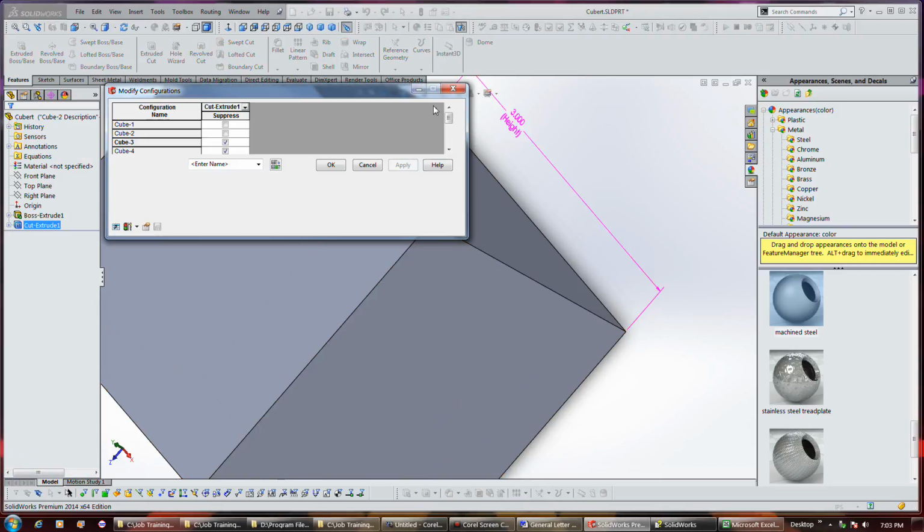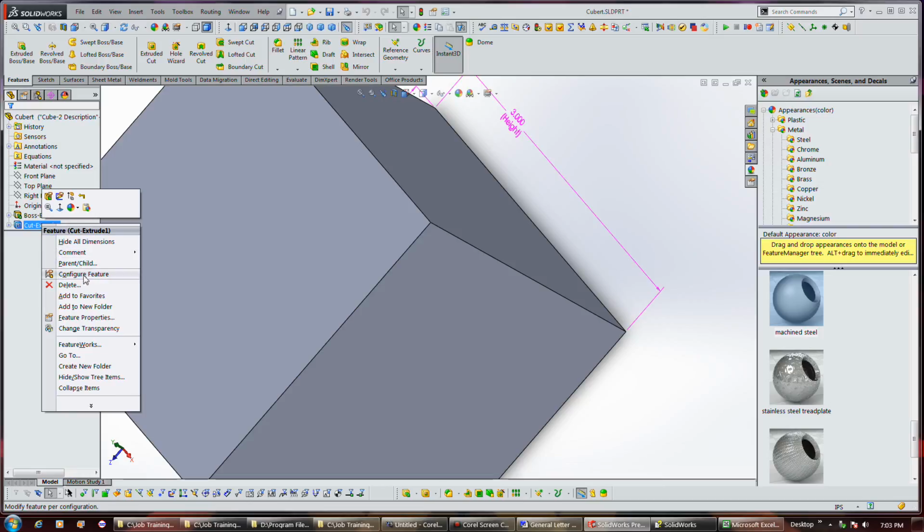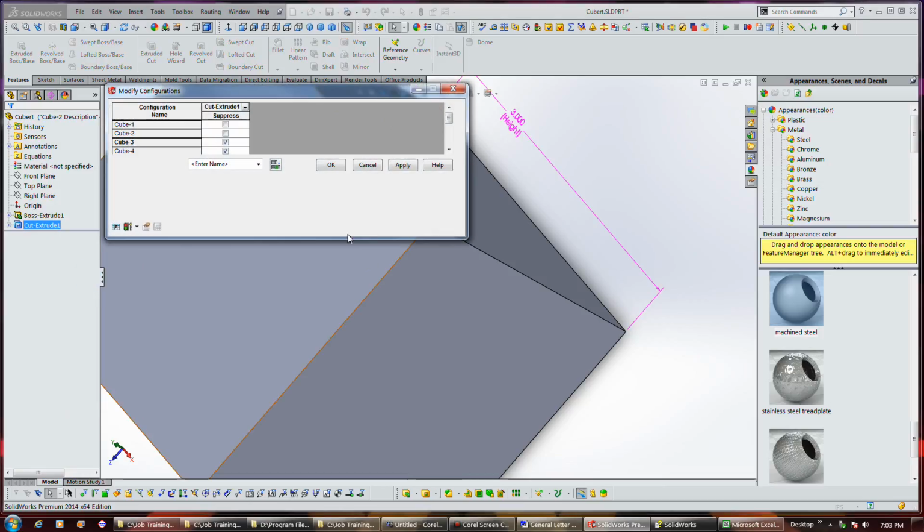Okay, I found out. If you click on the feature and hit configure feature, that's how you get there. So we don't want to suppress it in any of these. Okay.